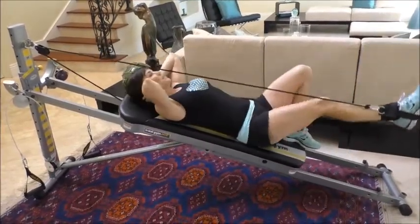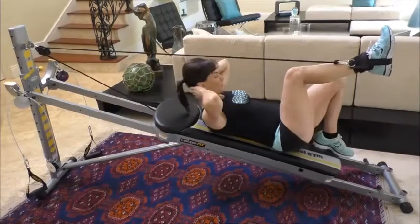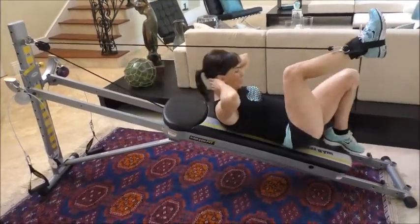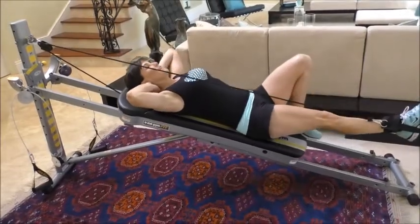12 to 15 reps, more if you have it in you. Three sets, and you're done with this combination move of the ab crunch with the leg press.